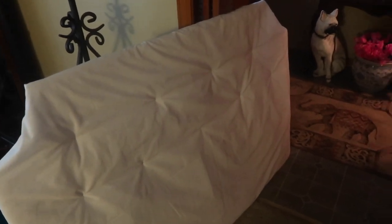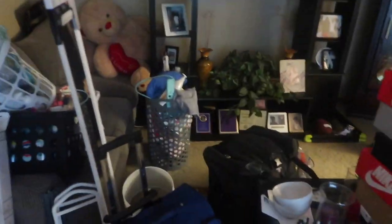This is my headboard. It's not completely done. I still gotta get some beads because I feel like this looks plain, but once I get there, I'm gonna see if I want to go down further, and then I'm gonna add beads. But I just need this to go ahead and get packed. And yeah. Yeah, I am nice and sweaty and disgusting. But that's basically it for packing stuff.